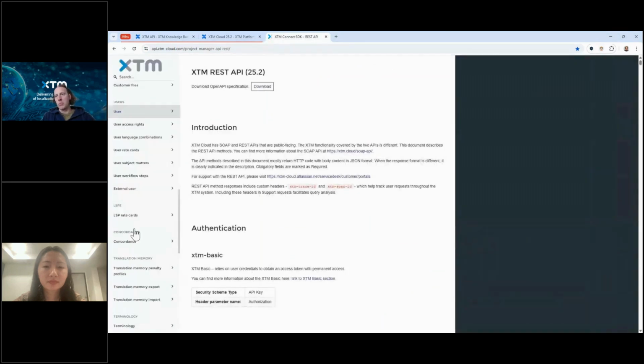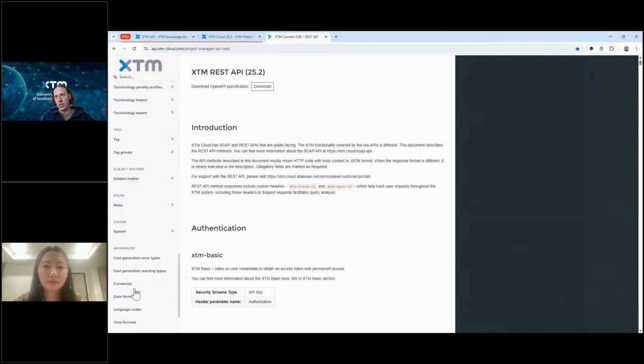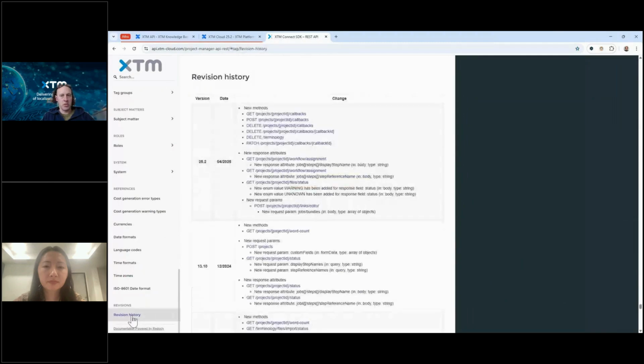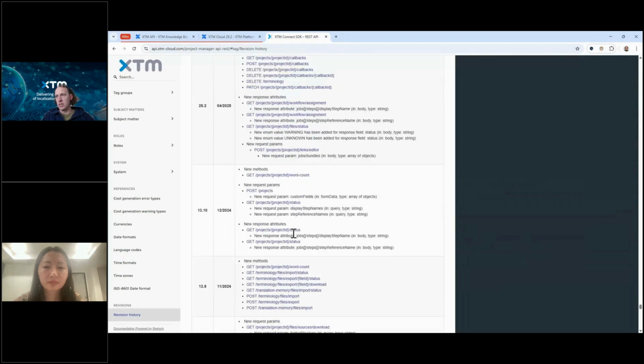And at the very bottom, you scroll down and check the revision history. This is the official place where new endpoints are described. So you can see if parameters have been added to certain methods, or if something completely new has been introduced, right? So these are the completely new methods in 25.2, and here's 13.10. So that's number one, I would say.